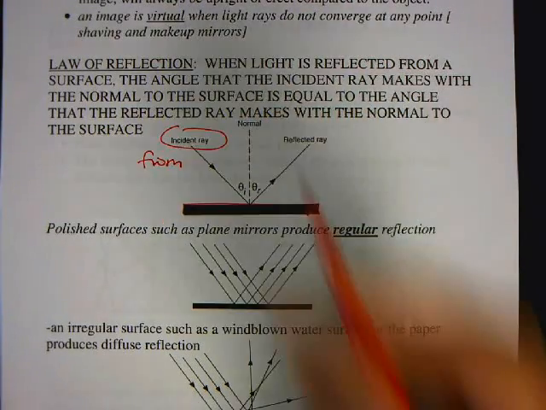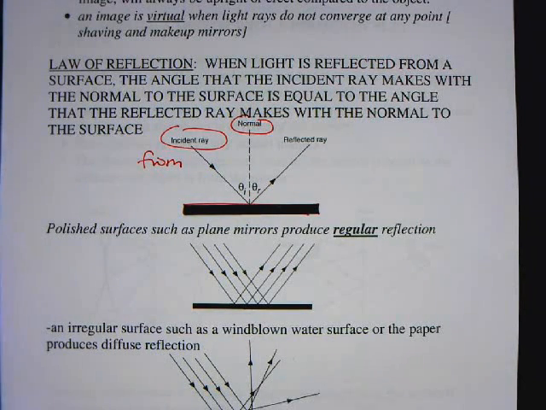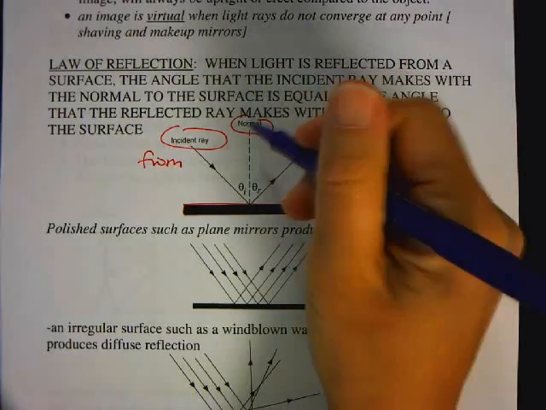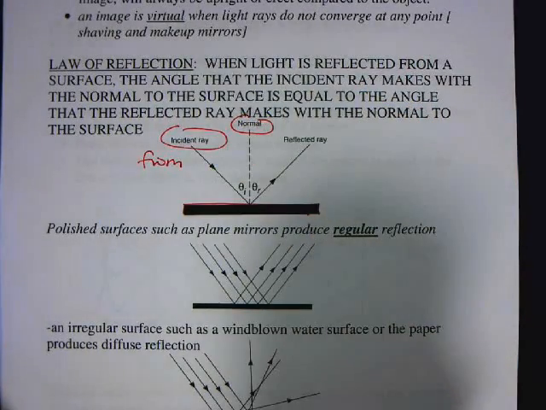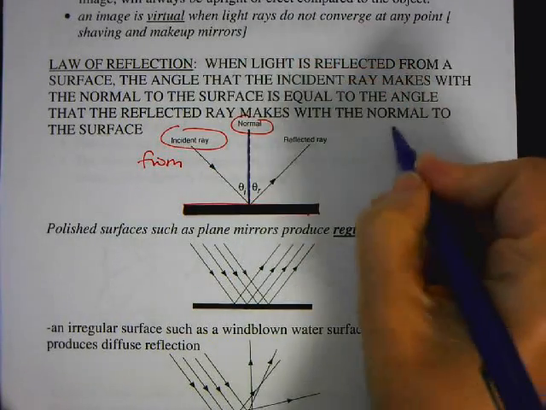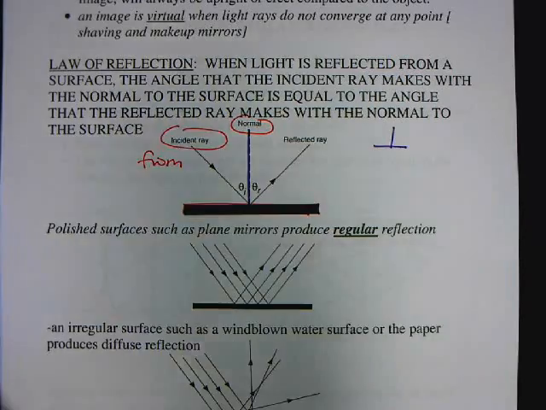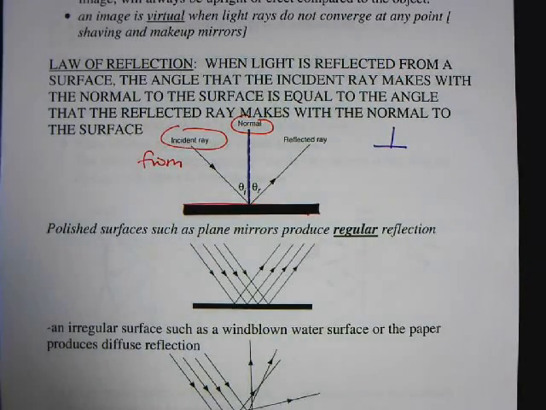And what's the normal? Well, we already learned before in physics that the word normal means perpendicular. So this normal is just a frame of reference, and it's perpendicular to the flat surface of the mirror. So this is the normal, okay? And you see that the normal is perpendicular. So the normal is just a frame of reference in physics for us to measure things. And we're going to use that to measure the angle.